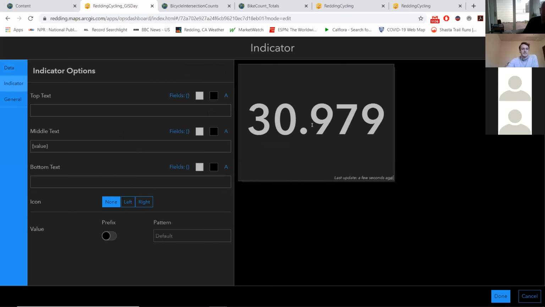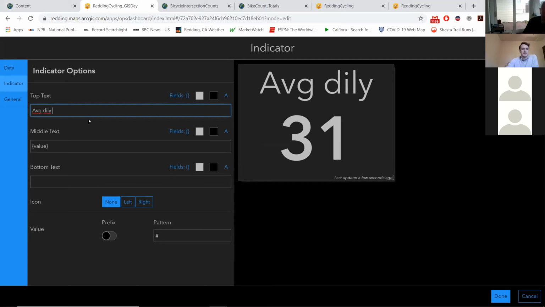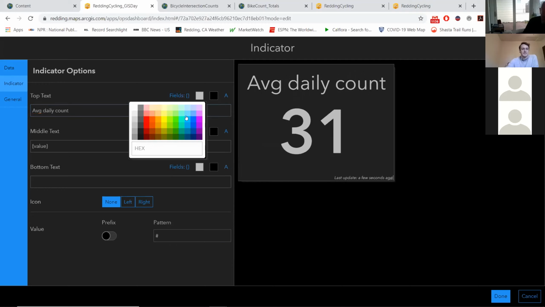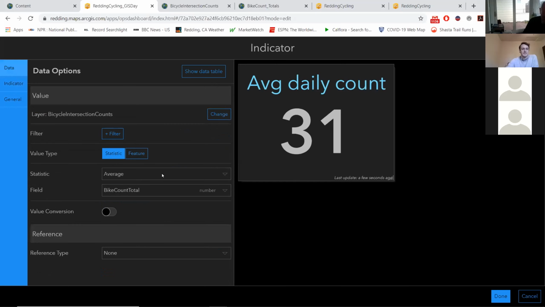And obviously I don't want to show it with these decimal places because that's not very pretty. So this is one of the things where you kind of have to fumble through. You know, Esri's online resources are a huge help. And I just happen to know that in here, you put in a number symbol and it rounds up for you. You'll change what you want to write in here. And you can change your color scheme to make it nice and pretty. That looks pretty good.